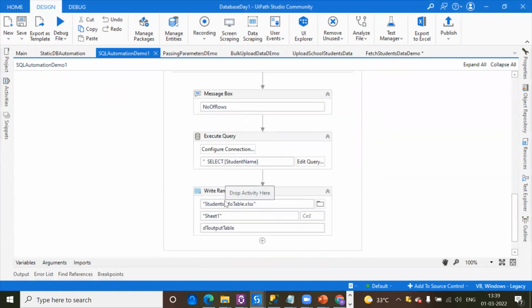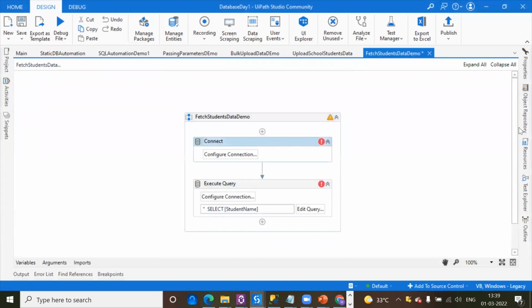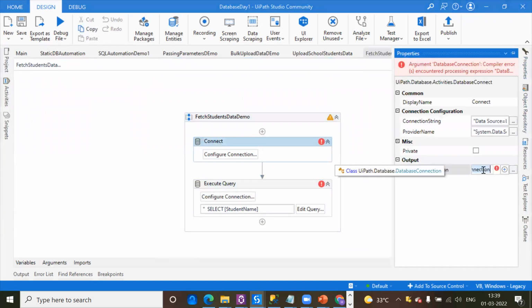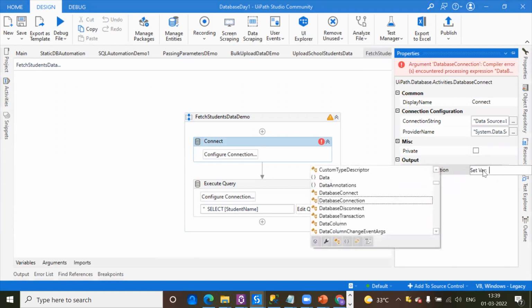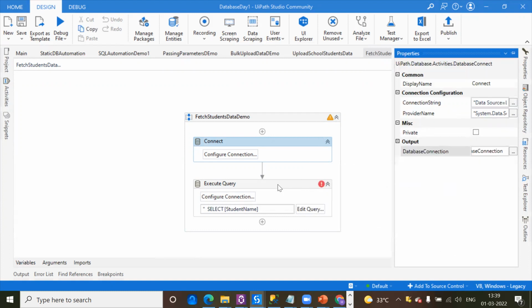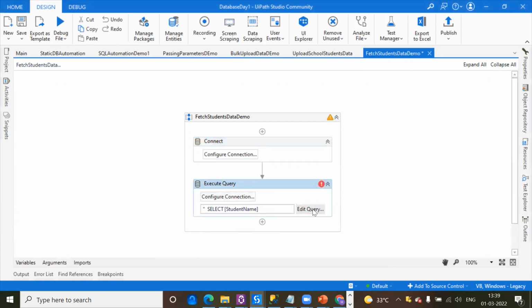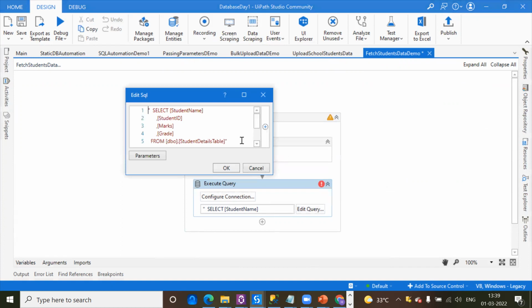For that, we need execute query. Just a slight modification I have done over here. What is the modification? Just give a where here, or you can just copy that directly from there to here.